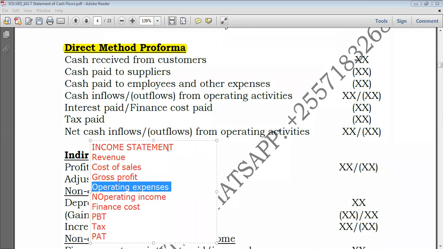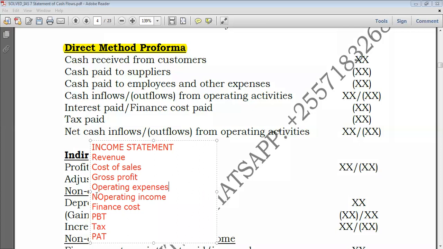Now you have to note one thing. When speaking of operating expenses, there will be operating expenses that are of a non-cash nature, for example, depreciation. Expenses of a non-cash nature actually won't appear here because that will be none of our business. It's not like you are adjusting the profit. No, we just need the cash. So we won't obtain any cash from non-cash expenses. So as for the direct method, you just ignore them.